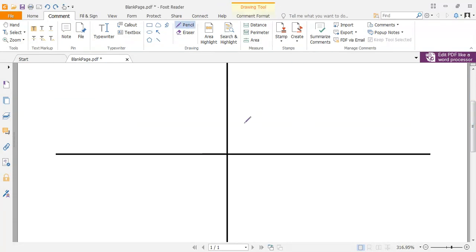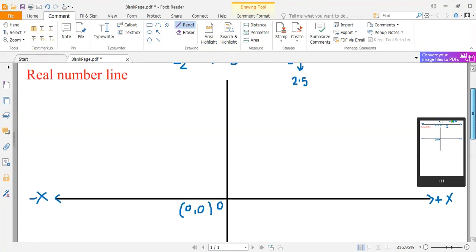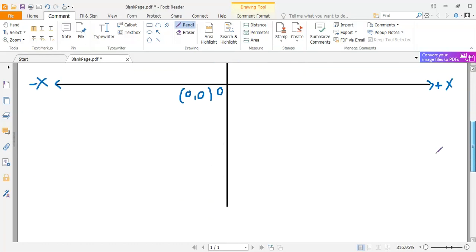Now I have to structure the plane that I have. So let's say this is the origin. When we talk about the coordinate system, that is actually 0, 0. We'll be adjusting the meaning and the representation soon to accommodate the concept of complex numbers. This would represent positive x, or rather positive x on the infinity side. This would represent minus x. This direction would represent positive y, and this direction would represent negative y. That's something that we know already.